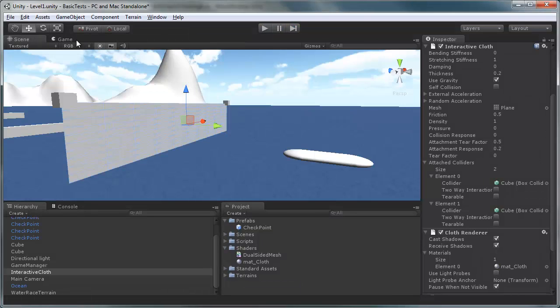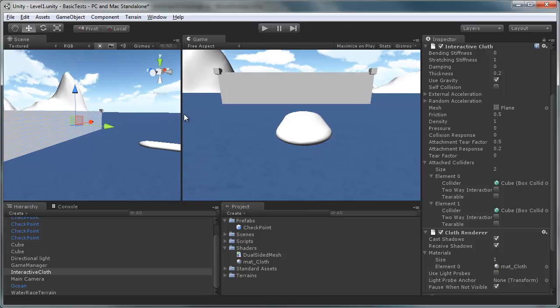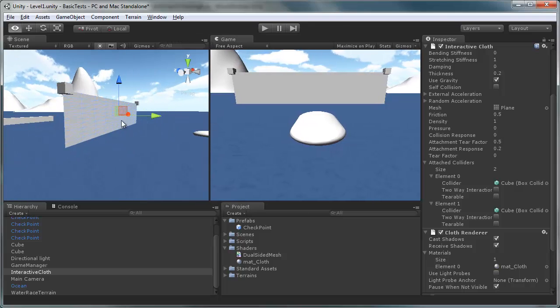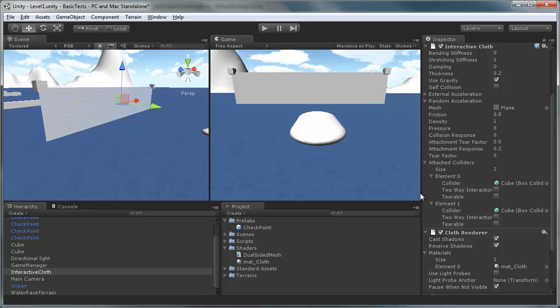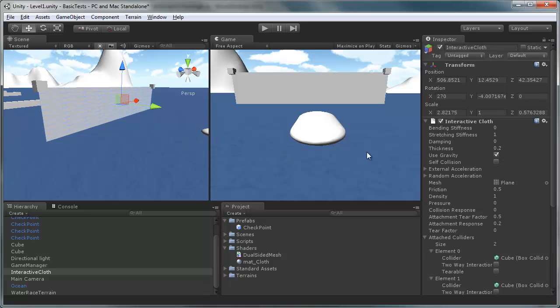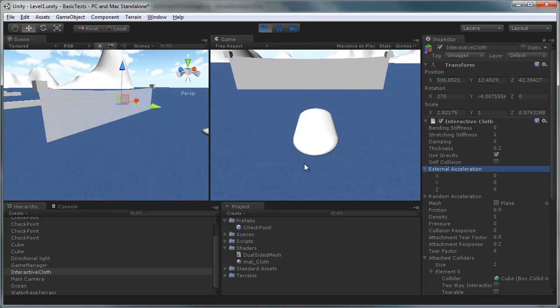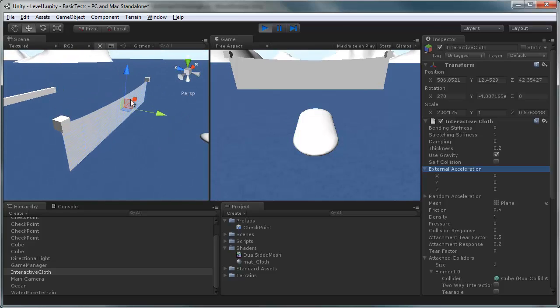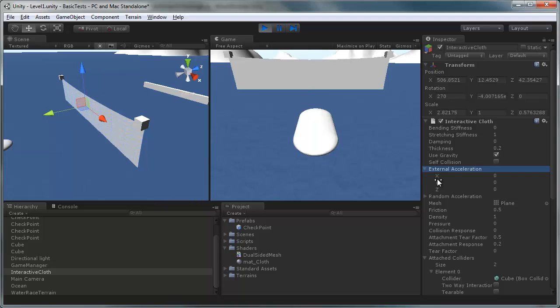Now let us discuss a couple of features which we can play with on cloths. Now I will just put the game view right here. I just made the split view here for us to see what's happening if I start to enable certain features in the cloth like this. So right here I can start adding some external forces. So this is the z-axis, or actually this is the y-axis. So I'm going to introduce an external force like so.